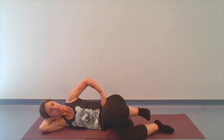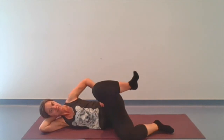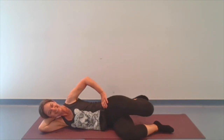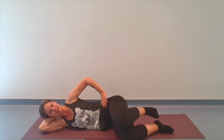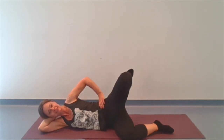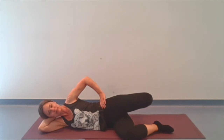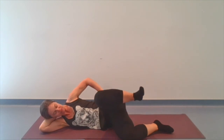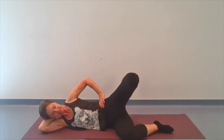We're going to lift the leg and draw the knee towards the belly. Out to the side and behind. And forward again. We can do this 3 or 4 times in this direction. And keep pulling the heel towards the butt as you flex the foot. And keep those hips from shifting side to side.